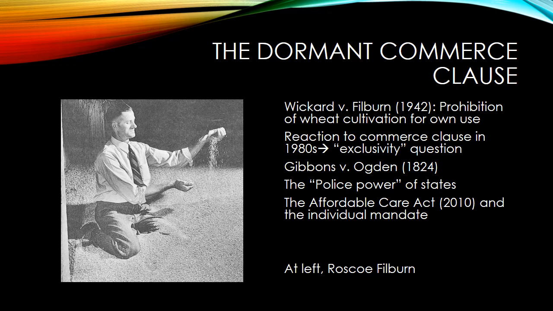Beginning again in the 1980s, some jurists on the Supreme Court tried to peel back the Commerce Clause to what they thought the original intention of the framers was, which was an extremely limited realm of economic activity. The main issue that they came up with was the exclusivity question. That is, did the framers intend for only Congress to be able to regulate commerce, or was there also some part of the commerce regulating power that was reserved to the states?